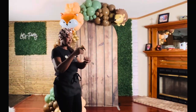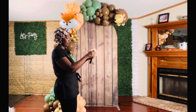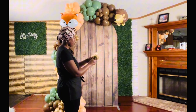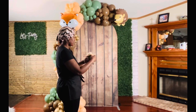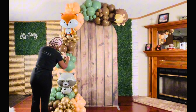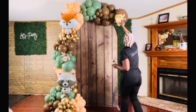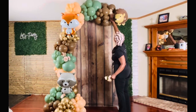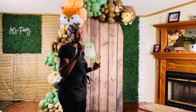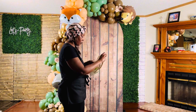Let's add flowers to the garland. I place flowers in two uninflated balloons and wrap pipe cleaners around the balloons to secure the flowers. To add a touch of elegance to the garland, I simply tuck the flowers in between the balloons. To take the backdrop up to the next level, I use my glue dots to secure this super cute little wooden floral baby sign to the backdrop.